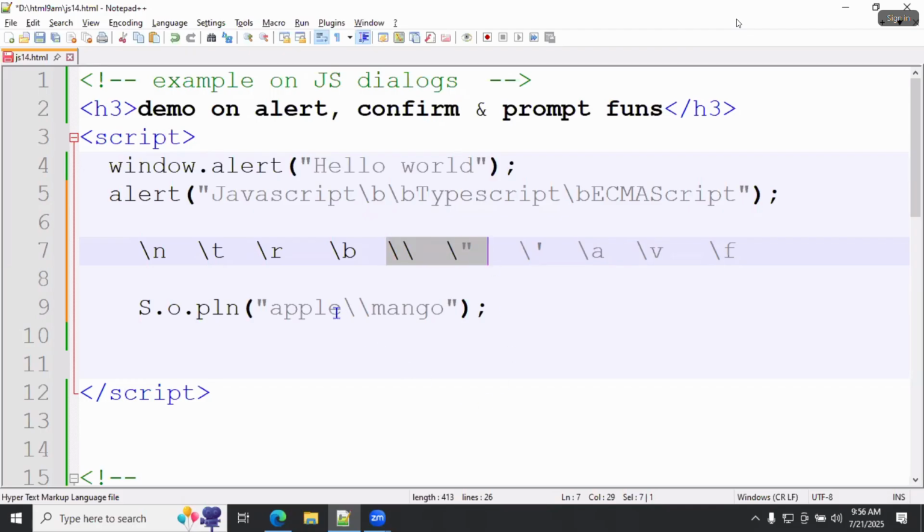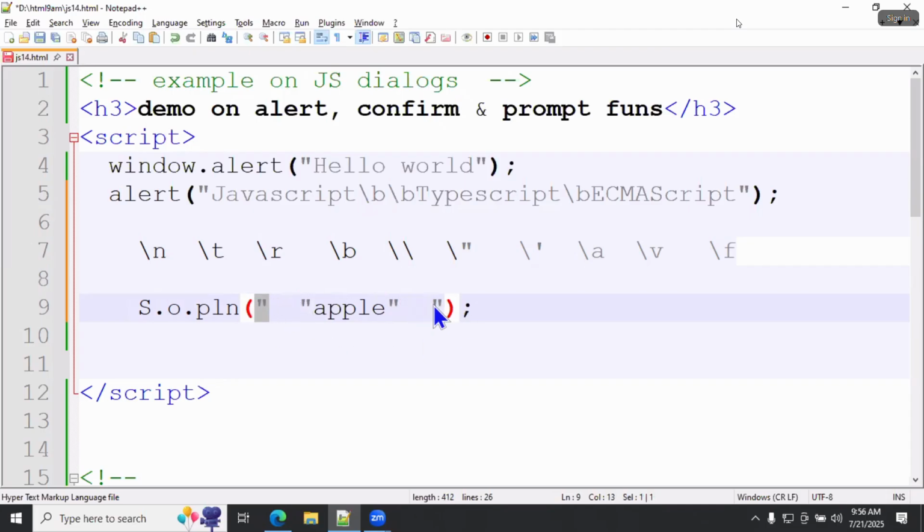But in Java and .NET languages, if I want to print apple with double quotes like this, sir, syntax error. Because the first quotation marks the starting of the message and the second marks the ending of the message. The second one I need as part of the text with the quotes. But from the system's point of view, quotations open, quotations close, what is this nuisance in between? But what to do, sir? You have to print with the backslash like this. Now your data comes with the double quotes. You can print the data with the double quotes.